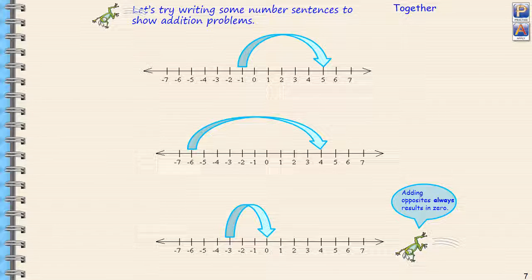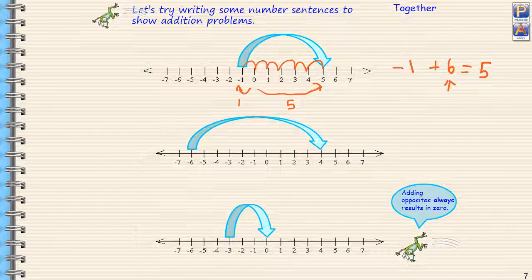So in the first one, we start at -1. We jumped 1, 2, 3, 4, 5, 6 steps. So we added on 6 and we ended up at +5. Kind of another way to think about that is between 0 and -1 is 1. Between 0 and 5 is 5. 1 there plus 5 there, the two of them added together gives me the 6.